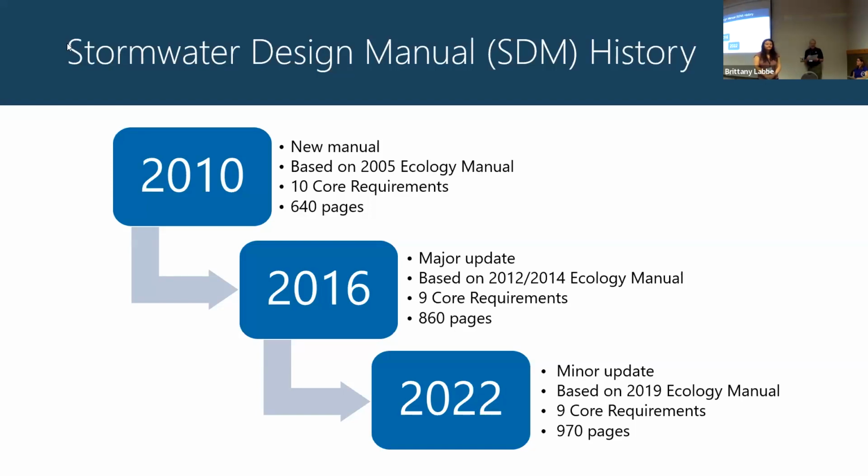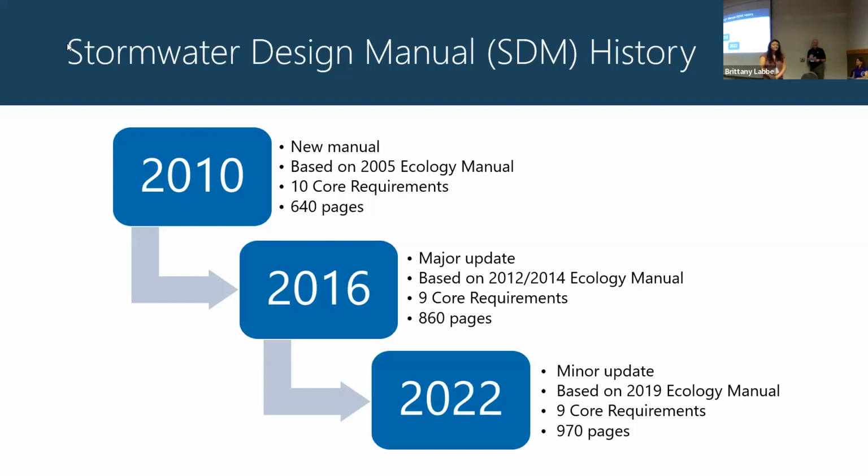One of the early local enhancements was that we required the design engineer on a private stormwater project to include in the maintenance manual for that project a long-term cost estimate for maintenance and repair and expenses. And it was kind of a lesson learned because HOAs in particular were not budgeting for things like dredging out a wet pond. So that was one of the early local enhancements we had in our first manual, and it carries through to today. In 2016, we did a fairly significant update along with most of you.